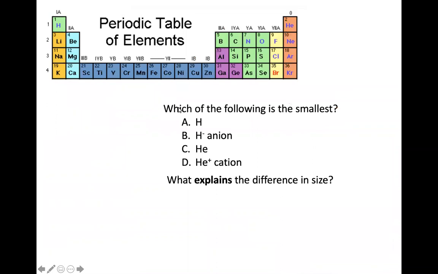This was our question that we posed right at the start: which of these would be smallest? I think I can give a really good explanation and comparison for the hydrogen and helium atoms. I think helium is going to be smaller than hydrogen. Take a second, think to yourself, can you give a good explanation for why helium is smaller than hydrogen?